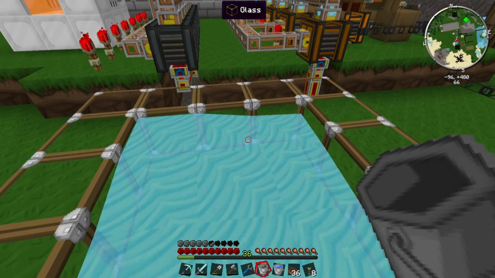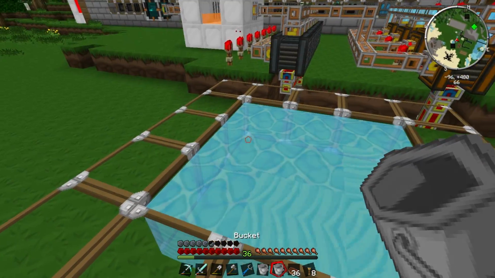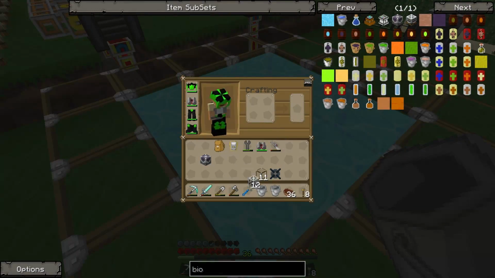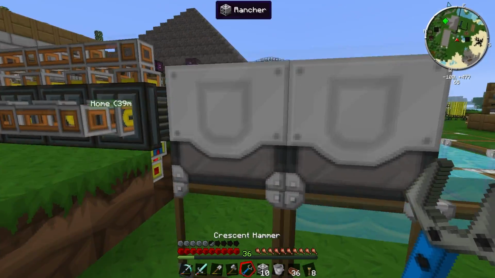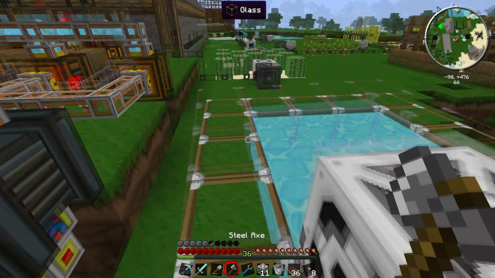So if we grab another bucket, plop you down there, that'll start to make an infinite water source. So we can do this. There we go. So it's created a nice pool there. We're also going to then take our ranchers, and that's not what I wanted to do. I wanted to just mine this up. There we go. Let's grab my rancher.